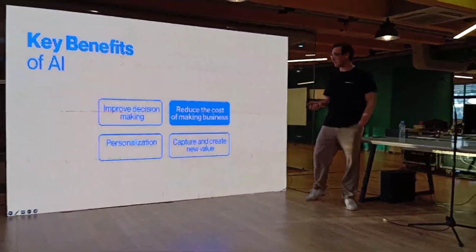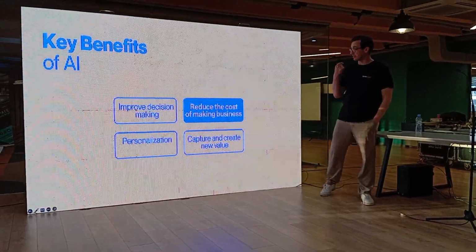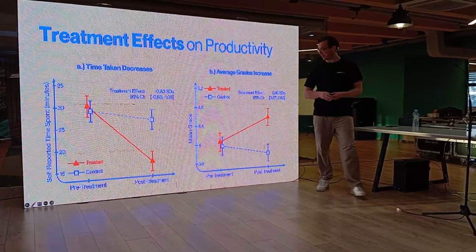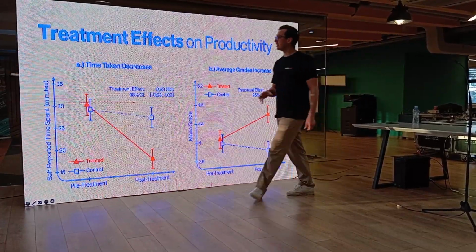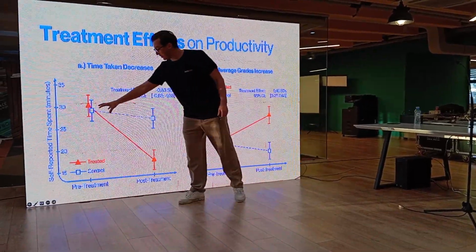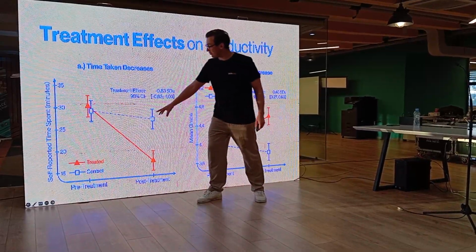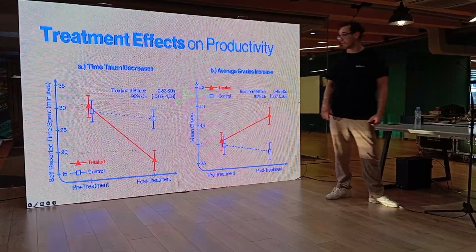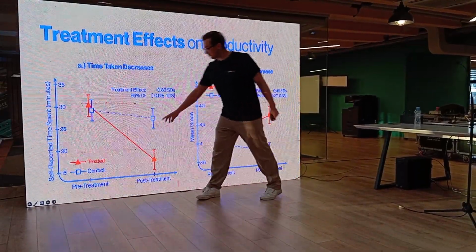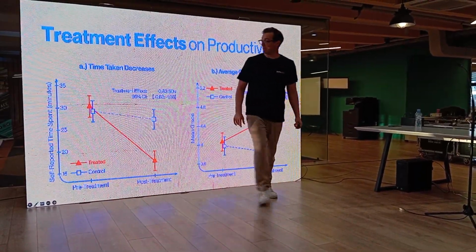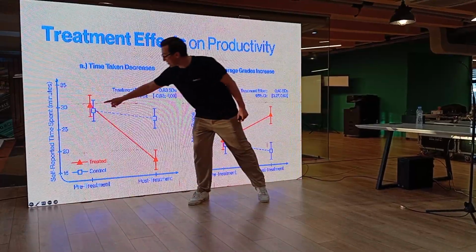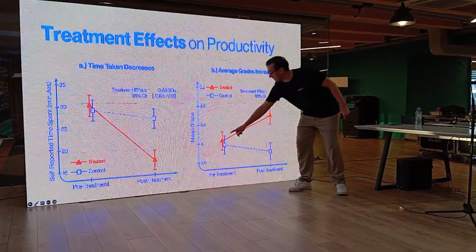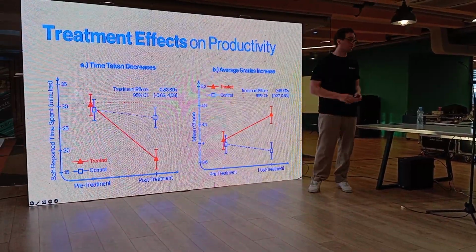The other thing that we have is reducing the cost of doing business. I mean, this is a classical thing. When I'm working with organizations, this is the key thing they often are interested in. And we see this already with ChatGPT. We see what have been the effects of ChatGPT. And you see there has been a control group, a group which was not allowed to use ChatGPT for a specific task, and then a treatment group, which was allowed to use ChatGPT. And you see how the time decreased for a certain task, and how at the same time the quality of doing the task increased.